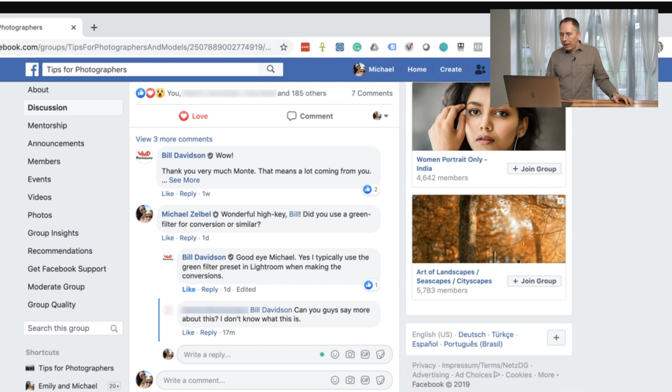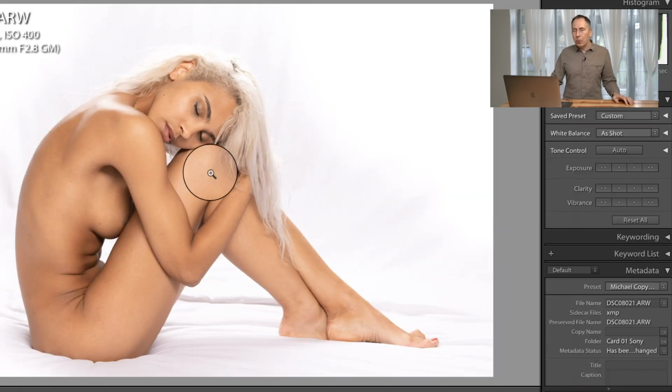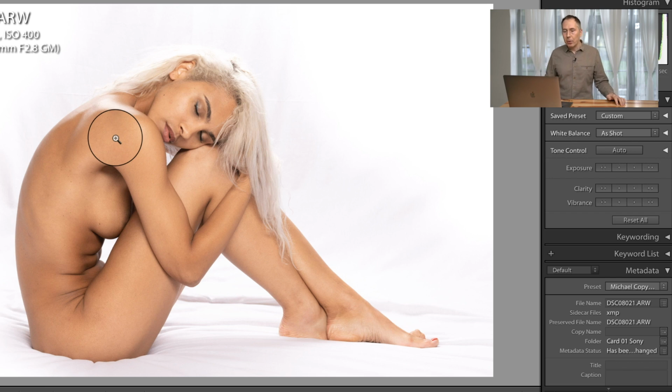For that, I will apply it to a photo which is somewhat similar to Bill's photo in the group. It's a photo of a model sitting there, and she has got a pretty dark skin tone. Not because that's better, it's just to show you don't need a pale model to make a high-key photo. You also don't shoot it really, really bright and then lose all the details. No, you should just shoot a regular photo and then all the magic happens in the conversion.